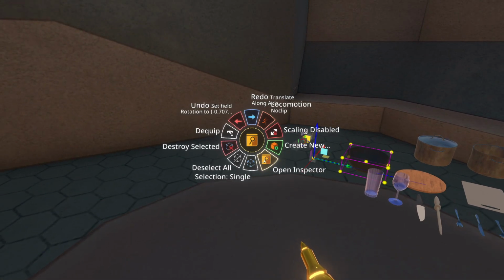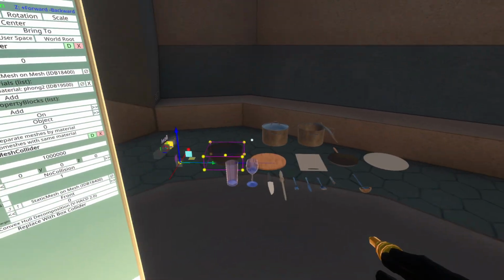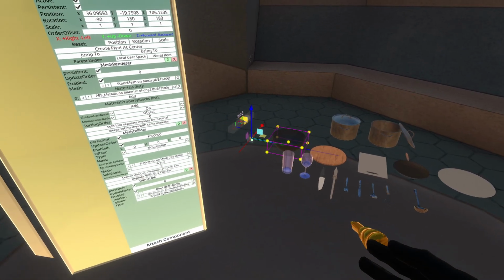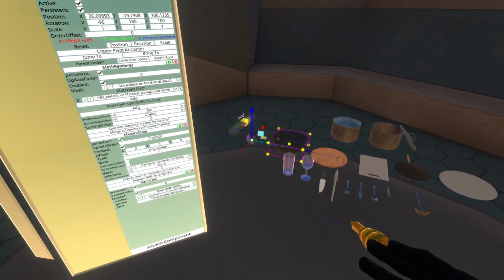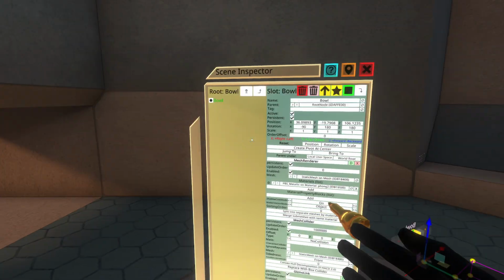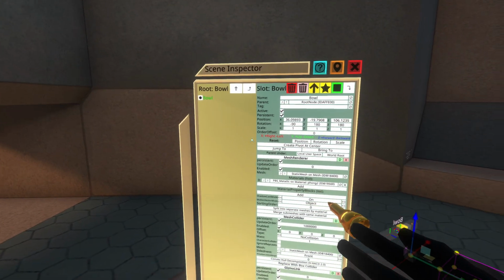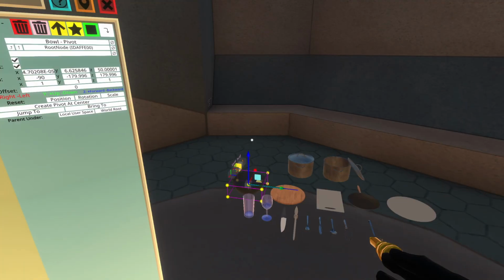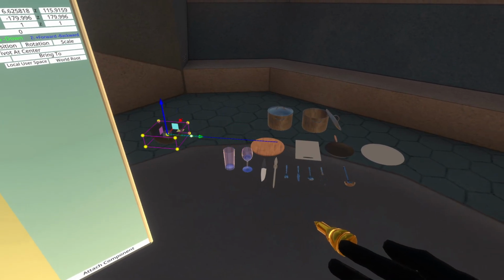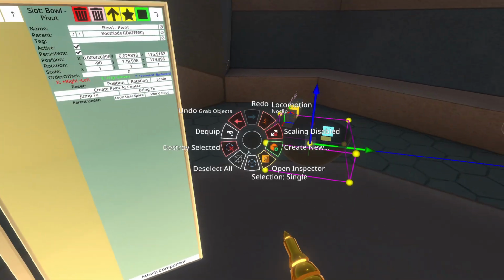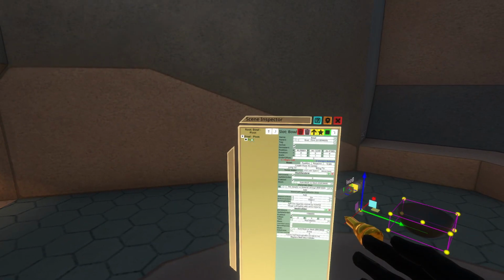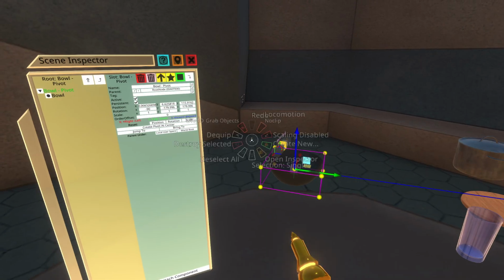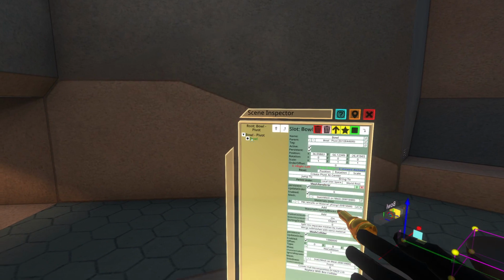I'll show you how to do that, though. So if you go to Open Inspector, let's do it on this bowl again that we've been playing with. You'll see here that the origin point is quite far away. It's closer than the others because the bowl happens to be on the left-hand side of that. But if I go up to this bowl here in the inspector, I can click Create Pivot at Center, and then I can go up one more, and you'll see Bowl Pivot. And what it's done here is it's moved the coordinate systems around such that the bowl itself is positioned offset from the slot above it, which has that aligned to the center. So it's created two slots there, one called pivot and one called bowl.